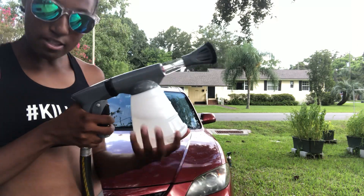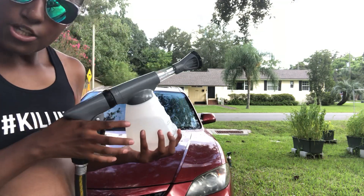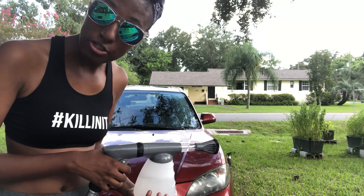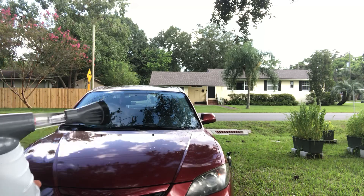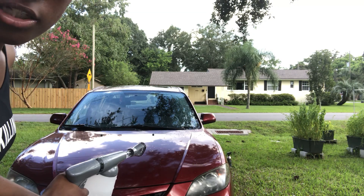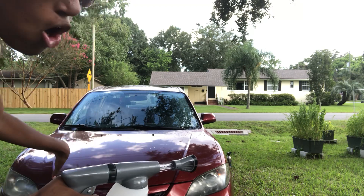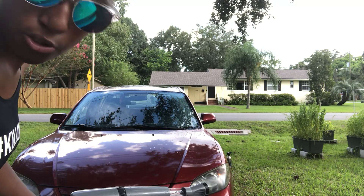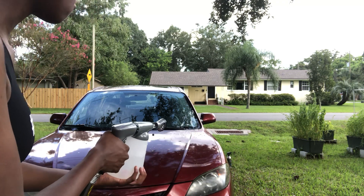You press the little thing — it's like a gun. You hold this thing together. This is my beautiful car. I just drove from Alabama, so got to clean it up. This is what it looks like. I did spray it with water before I did this. Spray your car with water before you do this. It just dried up a little faster than I thought it was going to, so this is how it works.